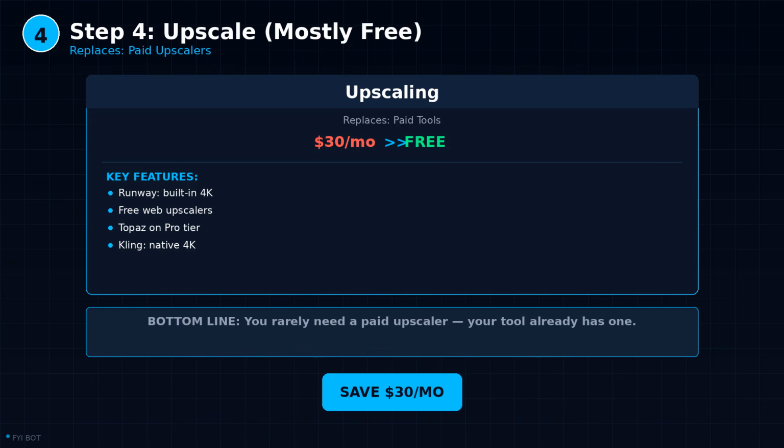And if you fall in love with this hobby, Topaz AI upscaling is included in Runway's Pro tier, which is one of the better bundled deals in the space right now. The rule of thumb, upscale once at the end after you've selected your final clips. Upscaling drafts wastes time and storage. One caveat, upscaling sharpens detail, but it will not fix bad motion. Garbage physics in, garbage physics out, just crisper.